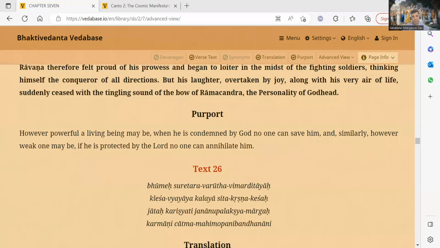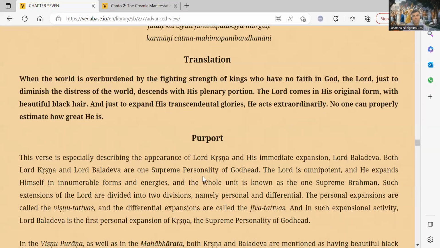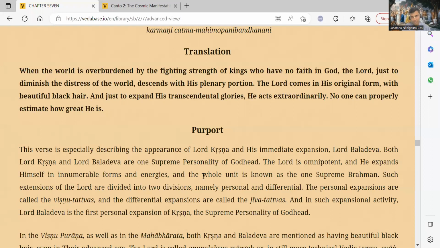Okay. So as we start reading, as we start scrolling through these shlokas, let's actually do the invocation prayers, praying to the Guru Parampara, which will help us understand this.